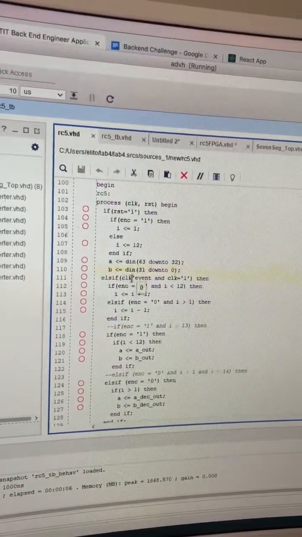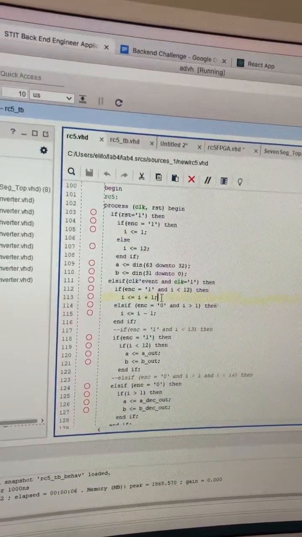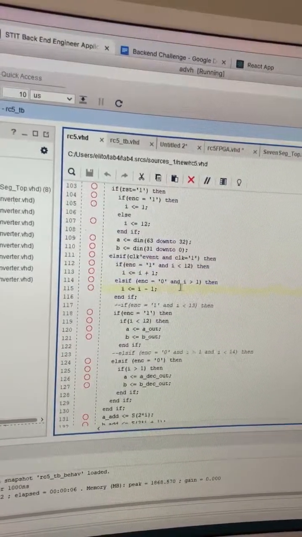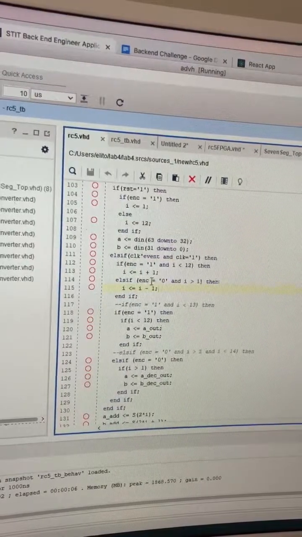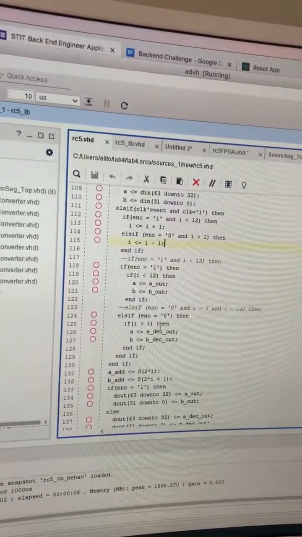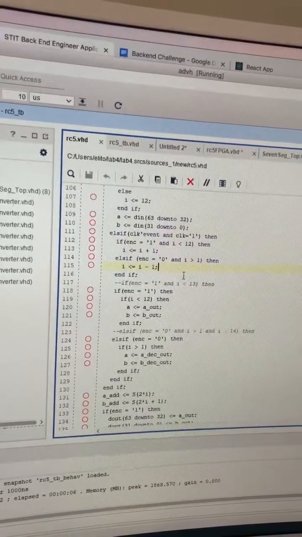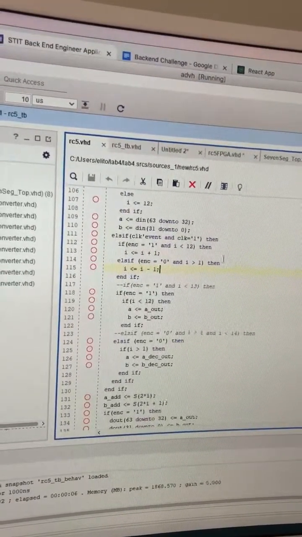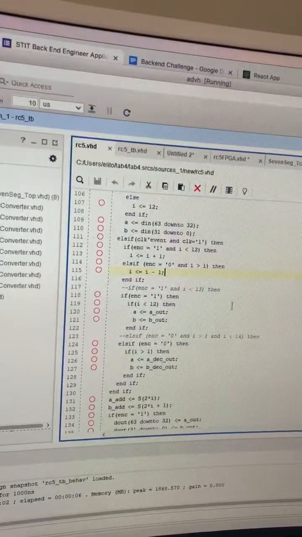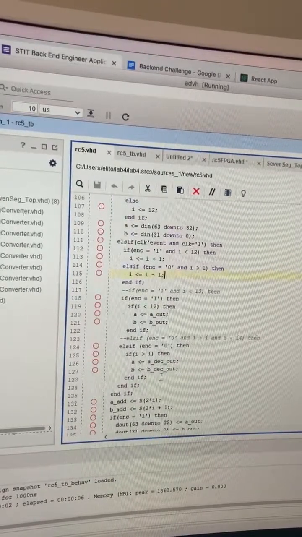For positive clock edge, we increase the value of I by 1, and we decrease the value of I by 1 if we're doing decryption, which is when the encryption flag equals 0. And then here we have this upper bound and lower bound just to make sure that we don't blow up the array, right? We don't access the array where there are no elements. Then basically it's an out of bound problem.